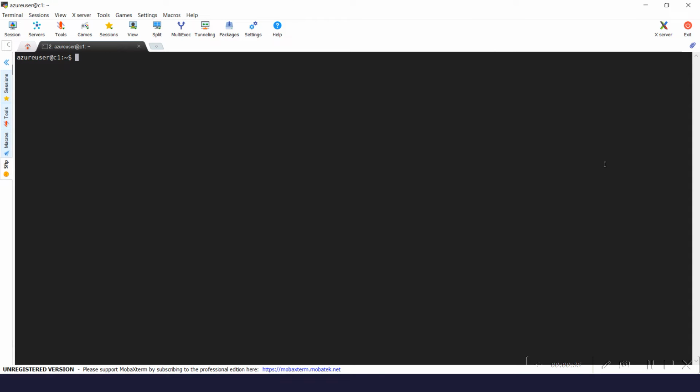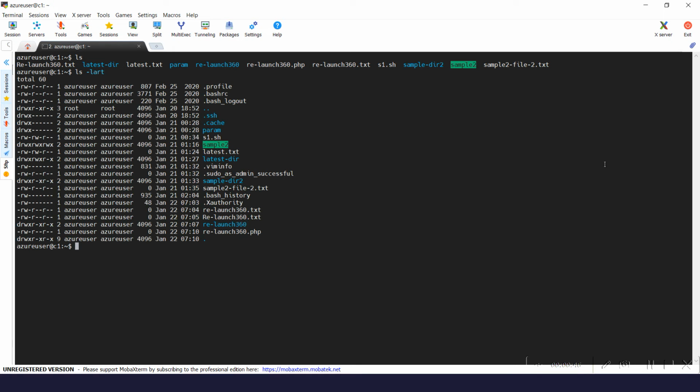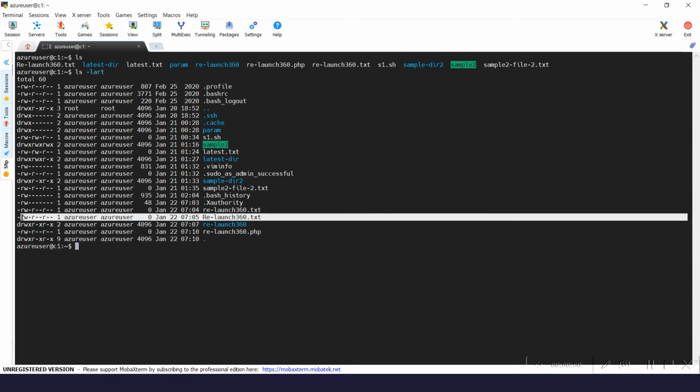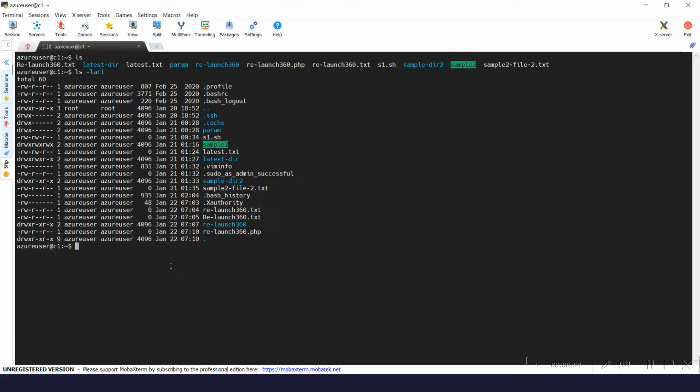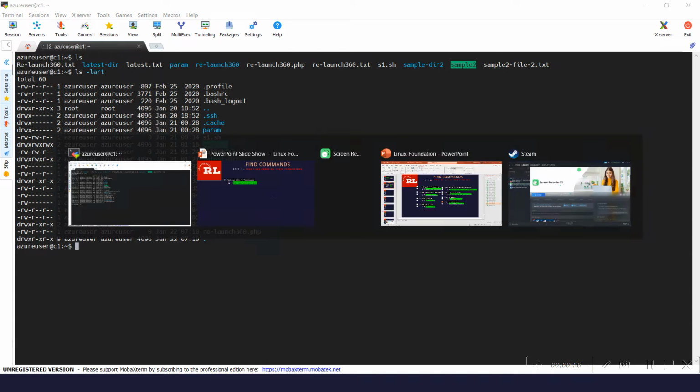Let me create a file. Let's say we have the relaunch txt file. Let's see what permissions are there. For that, read and write permissions are there, right? So let's change the permission. Let's find out.